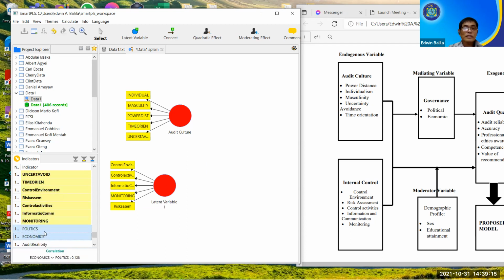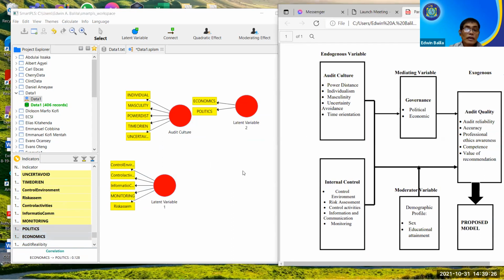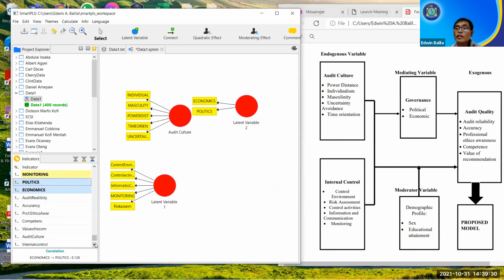I will highlight this and bring it somewhere here. And then the last one is audit quality. Under audit quality, there are again 5, audit reliability until value recommendation. Okay, until here. Then I will drag and place it here.